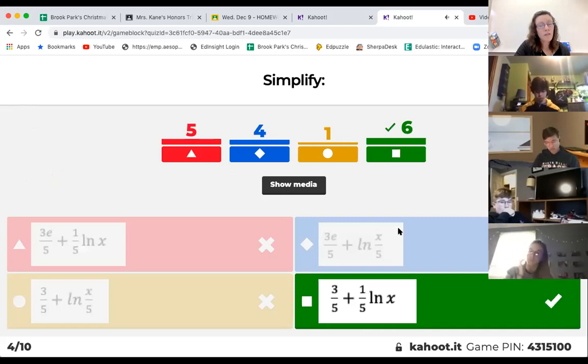So this one is definitely tricky, and I wrote it down on the iPad. I'm going to talk about it so you can understand what's going on with this one. The exponent of 1/5 needs to be moved to the front. It does affect both of them. So the e cubed, it affects as well as the x. But there's a property of simplifying the natural log. So I have it on my iPad. When we're done, I'll pull back up my screen so we can talk about this problem before we end class. Tricky problem.